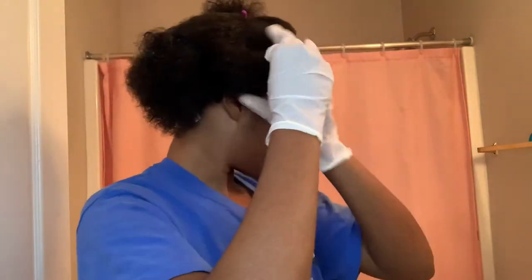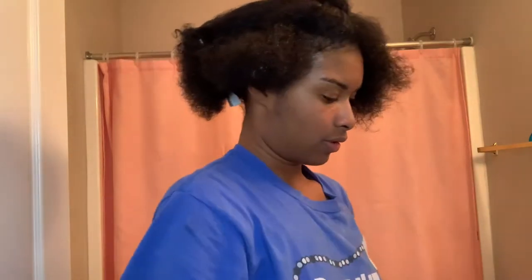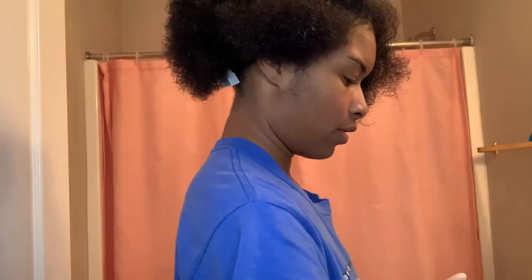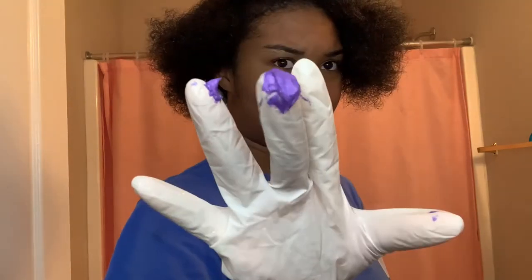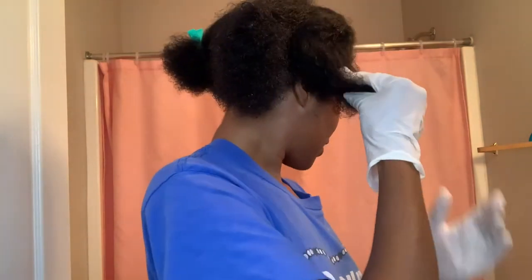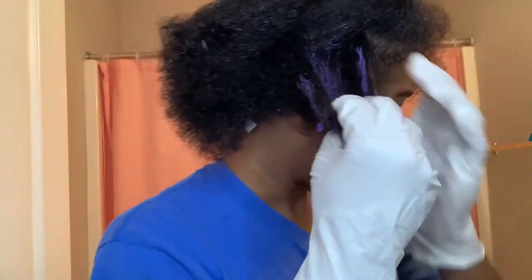Okay, so I parted my hair into four little sections. This is the first section, and then I parted it some more. I'm getting scared here. My hair is still very wet. Oh, honey, this is thick. It's like crayon, kind of. I'm scared. Oh, girl, I just jumped right into it, didn't I?